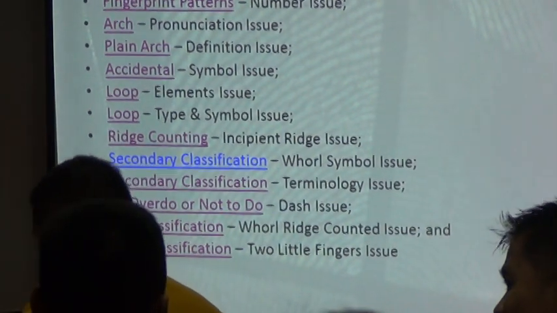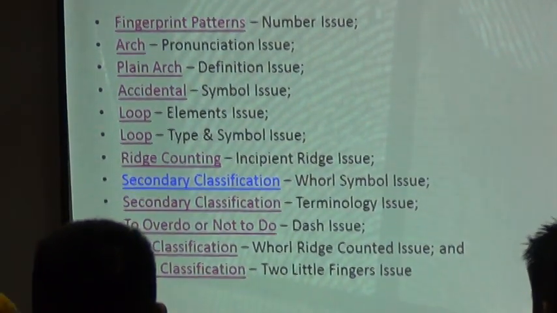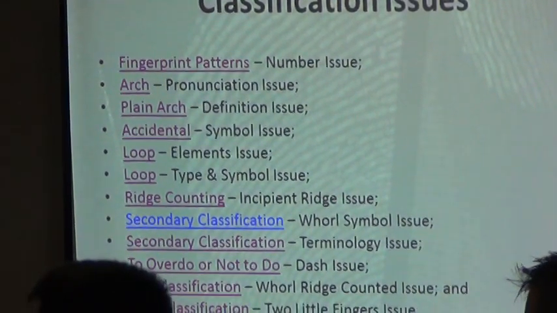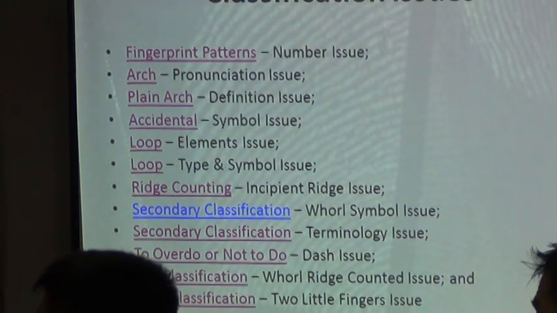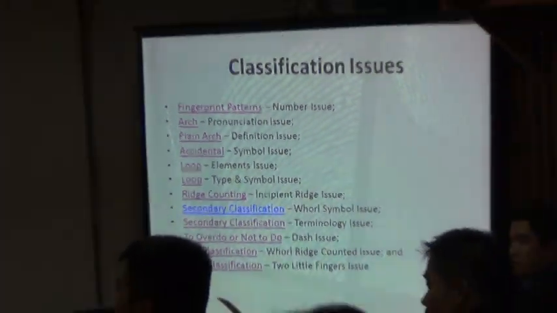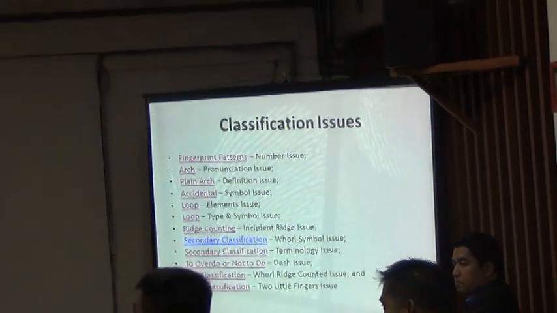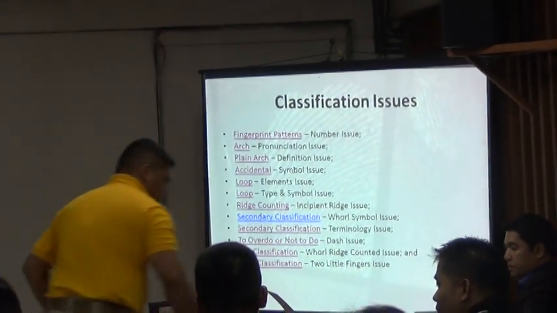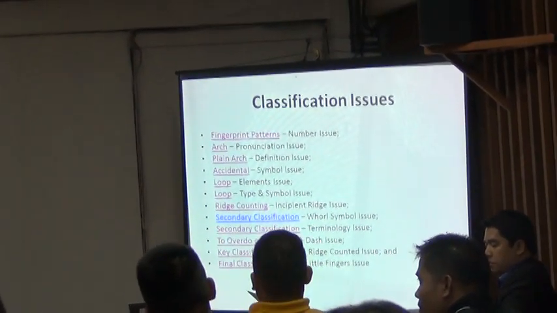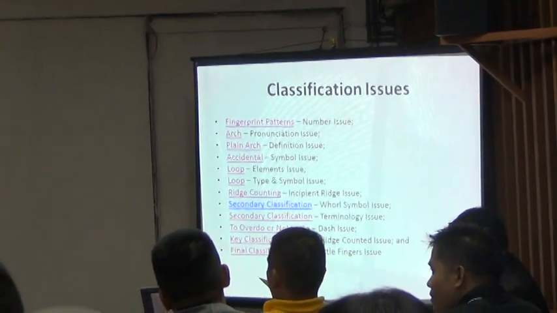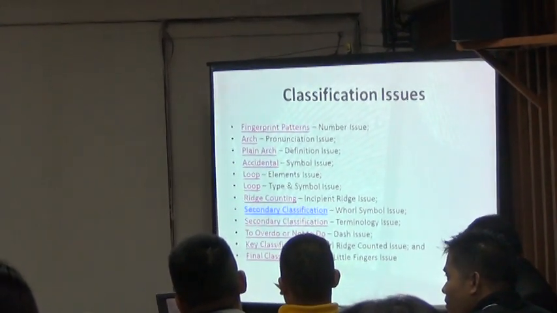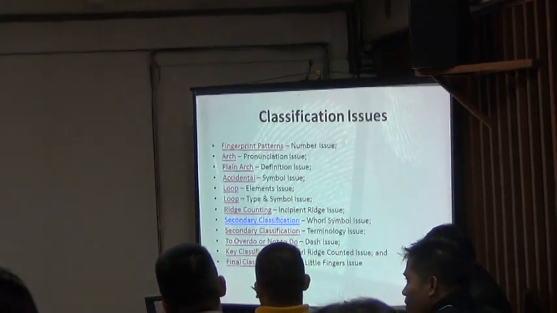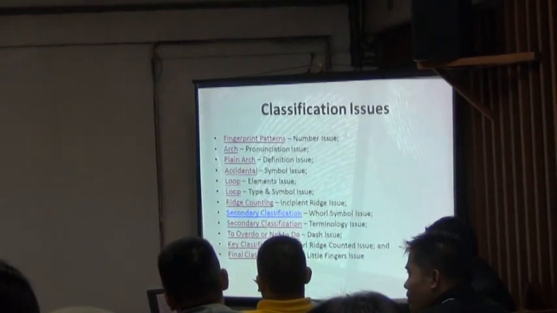Yes, sir. Arch and tented arch are different. Yes, sir. They are different on the center. Yes. When you define arch, there is a rise at the center, and also the tented arch has a rise at the center. Then they are just one factor. Because in tented arch, there are three types of tented arch: one is an upthrust, angle formation, and a lack of basic elements of curve. So they are different from that of the definition. Yes, ma'am. Thank you for that, ma'am.